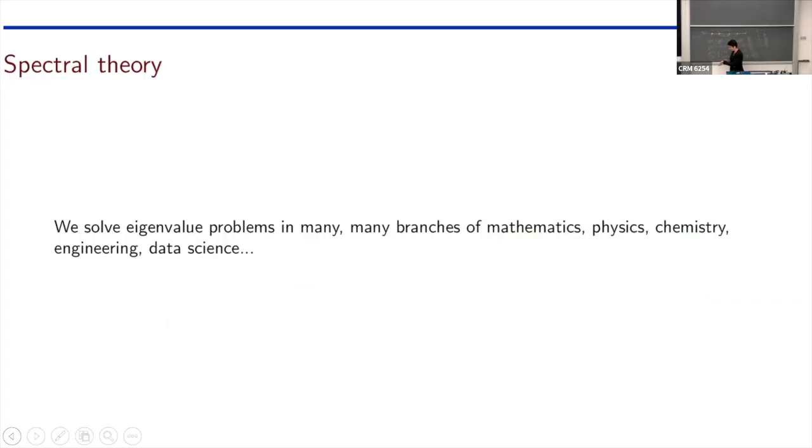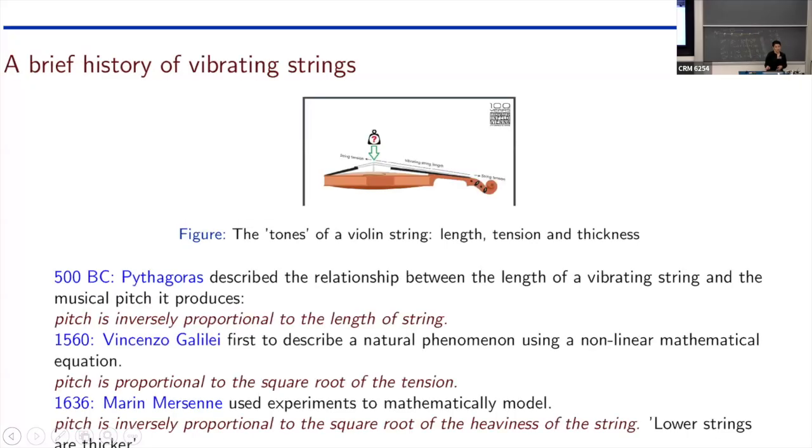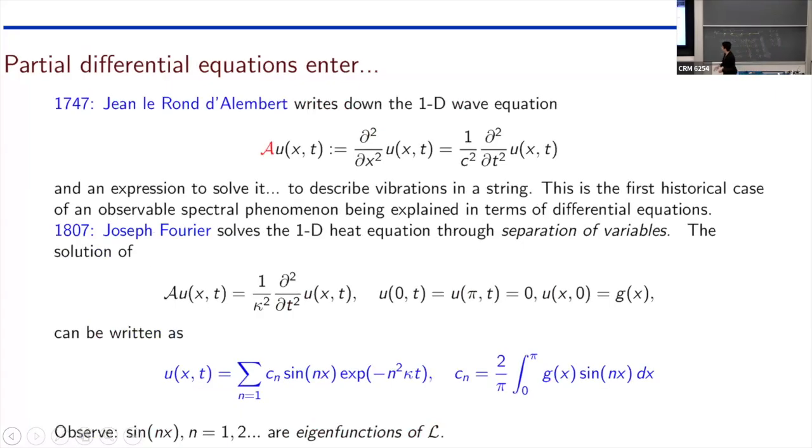So spectral theory is the study of eigenvalues and eigenfunctions for matrices, differential operators, integral operators in physics, chemistry, biology, lots of branches of math. And again, going back to this little history that I had, it started with strings in some sense. D'Alembert wrote down the 1D wave equation to describe vibrations in a string. So he was thinking about strings as well, right? That's the first PDE in some sense.